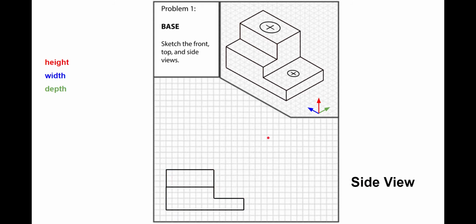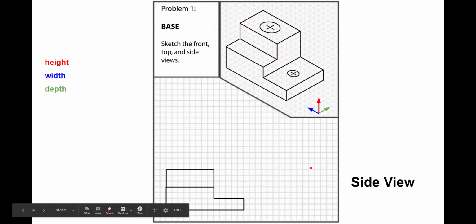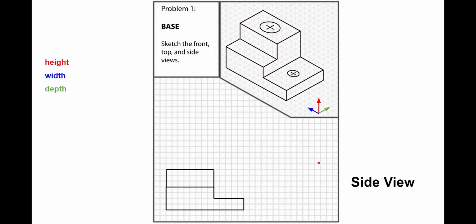Now that I have my front view, I'm going to go and try to create the side view over here. And so to do that, I'm going to first consider where we're going to be viewing from, which will be from like the bottom right up to the left, and then try to see what faces this view is going to show. And the faces are going to be this hexagon up here and then this rectangle down there.